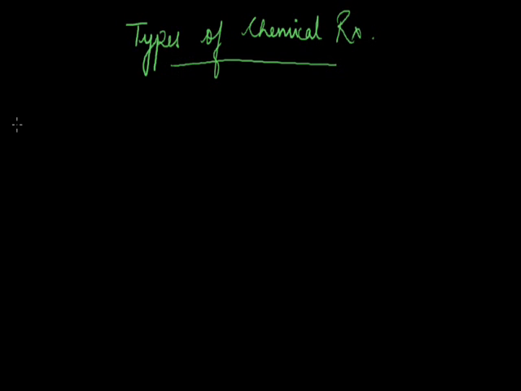According to that category, they are divided into types of chemical reactions. So there are many types of chemical reactions. We will study them one by one. Now we will just make a rough flow chart of the types of reaction. Now we have divided the chemical reactions into various categories, and we will see the different types of reactions.